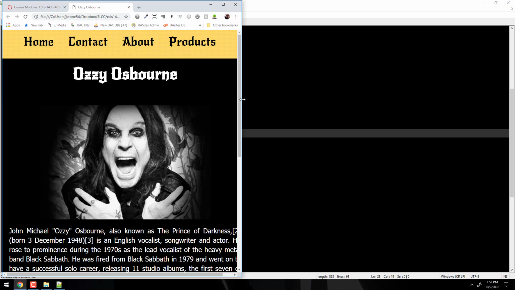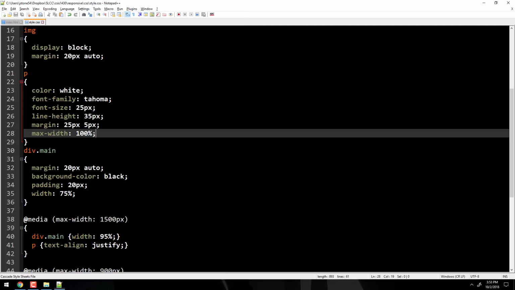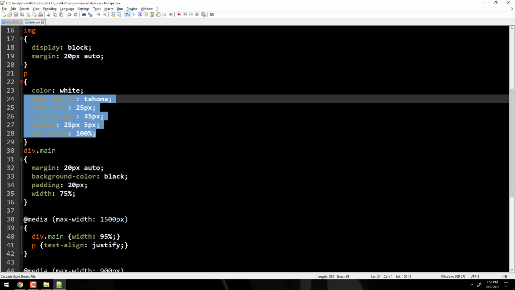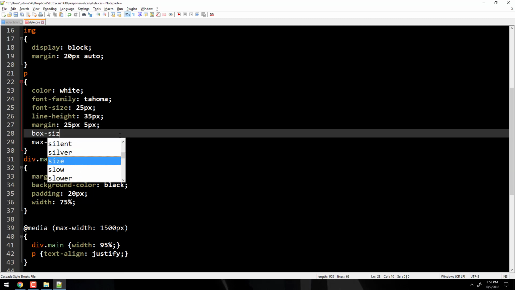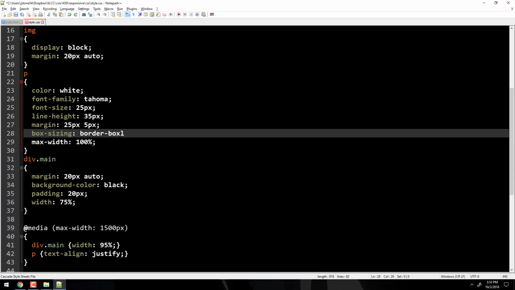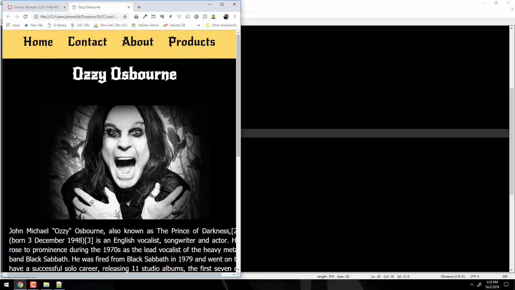So the other thing that's happening here is, well, let me see if anybody can guess. By looking at this right here, any thoughts on why that's still getting bigger than its parent? Is the margin pushing it higher than the other? Yes, very good. It's because it's a box sizing problem, right? It's 100% plus 5 pixel margin on either side. So we solve that by doing box sizing border box. And I'm hoping that's going to solve the problem here. And of course it did not.